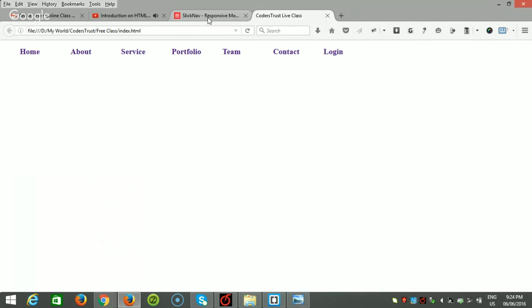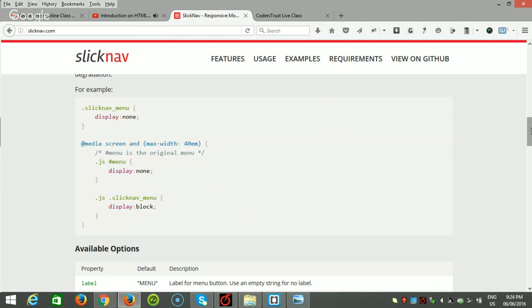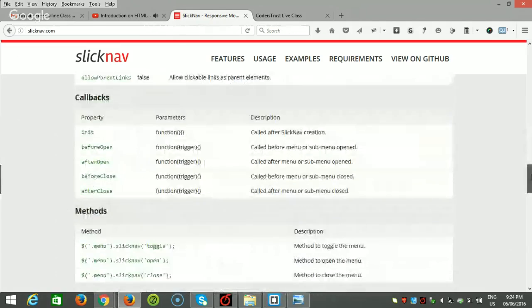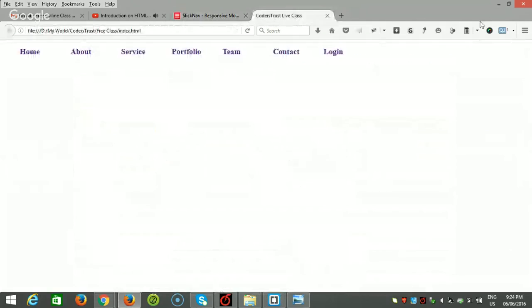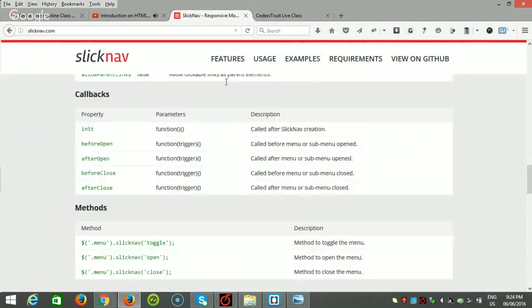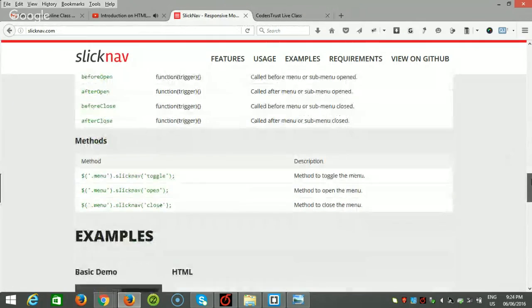This is a powerful plugin for making a responsive menu, and there are some options you can use actually. For example, if we want to remove this menu text, we can do it also. Just we can make it like here.